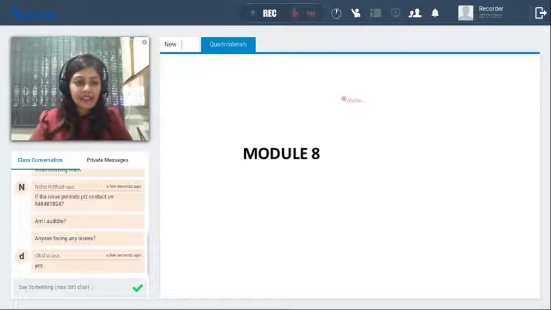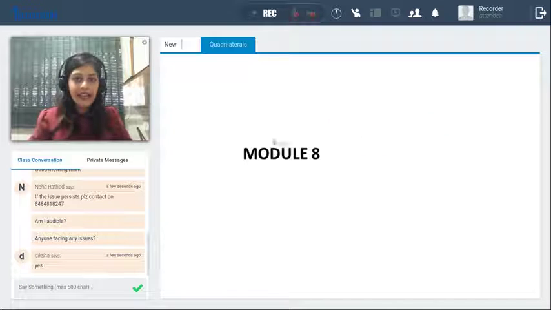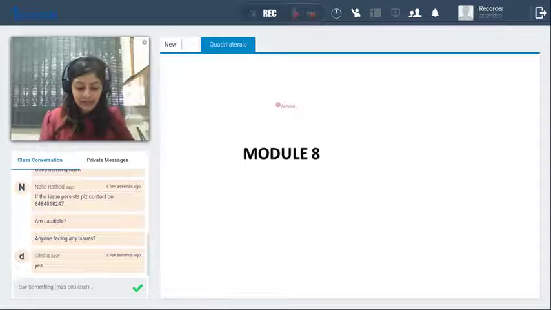We have again gathered here to continue with our quadrilaterals revision. Those who are new today, I hope that you're already well aware of all the properties of the quadrilaterals that we have. What are the different kinds of quadrilaterals that we have already seen, people?